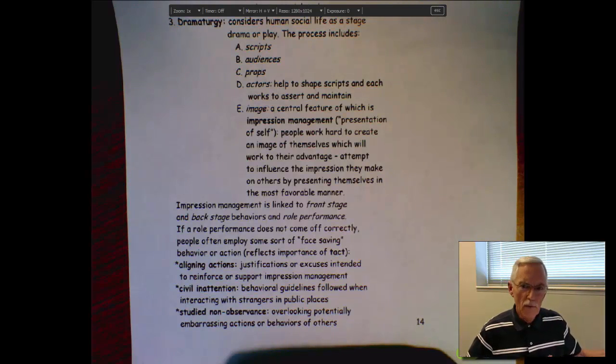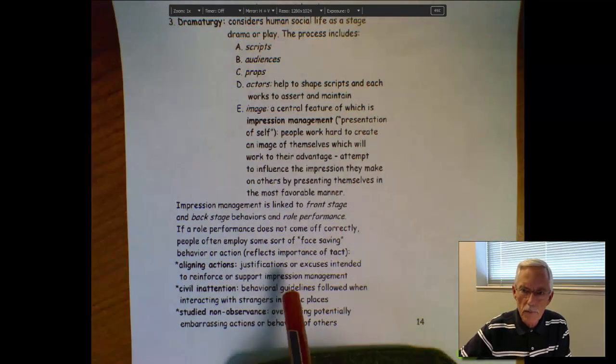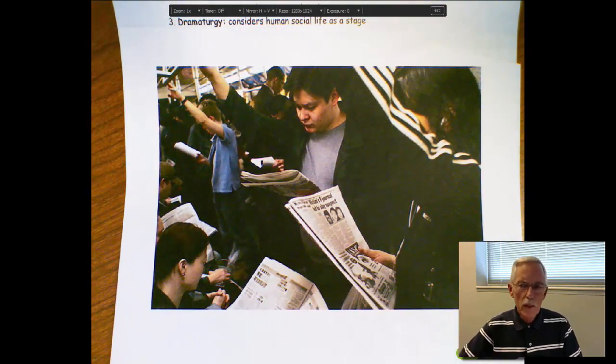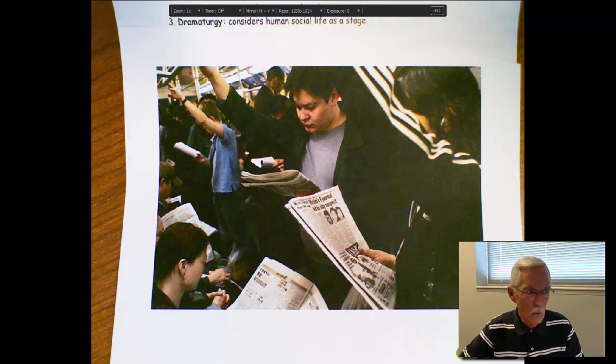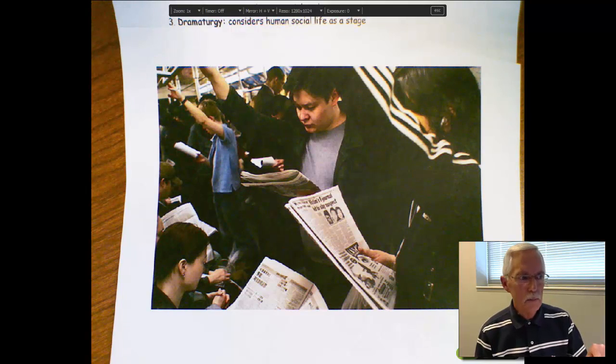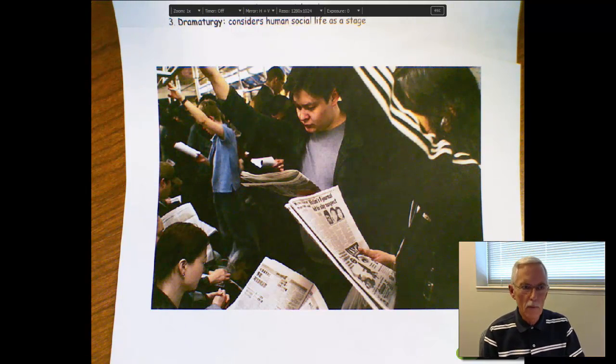Now, one other key factor to finish off with that makes human social interaction so fascinating. It's what's referred to as civil inattention. And this is an example. In public places, we tend to politely ignore strangers. By doing so, we're telling them, hey, you've got nothing to fear from me, but I expect you to return the favor.